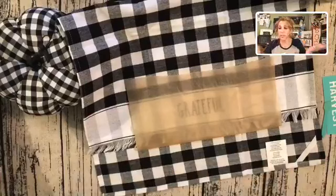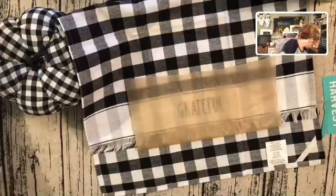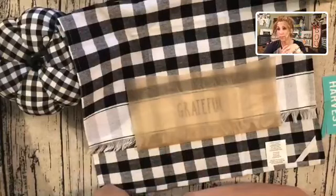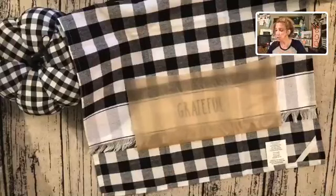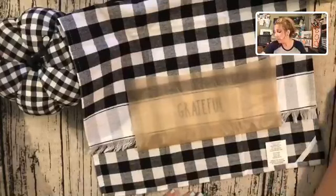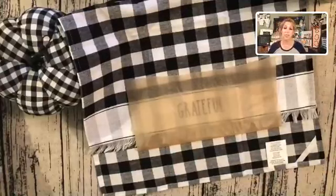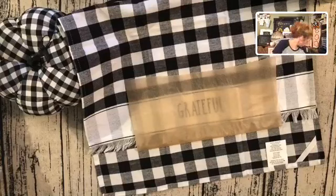Once you heat set these, your design is permanent and you can wash it over and over again — that is the beauty of the ink. Now while I'm waiting for my heat press to heat up, if you are interested I do have a private VIP group — that is for customers only, sorry no designers. That's where I post tips and tricks, I'm going to be doing a live sale in there for some products and finished goods, and some fun games. If you're interested in being a part of my VIP group, just give me a hashtag 'vip' and I'll get you the link.